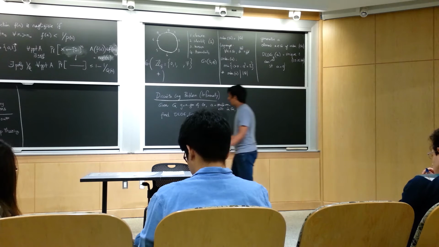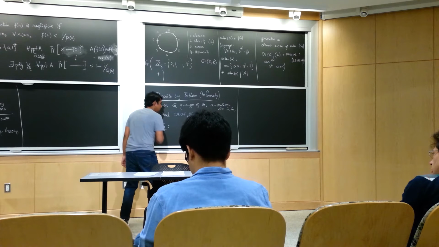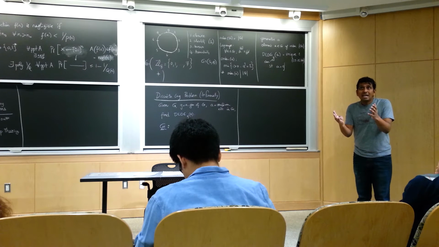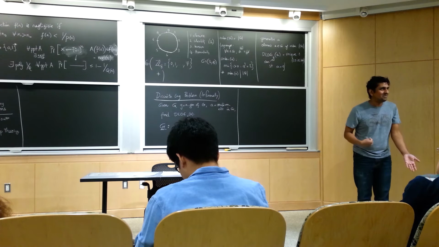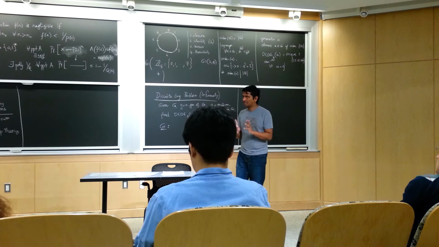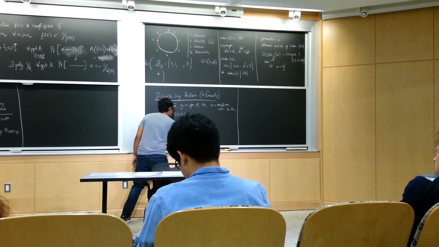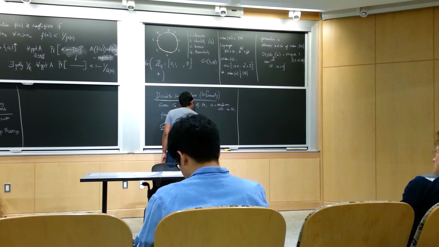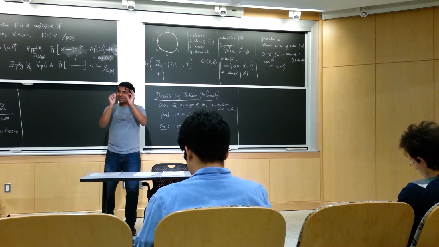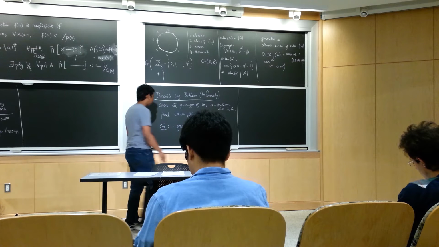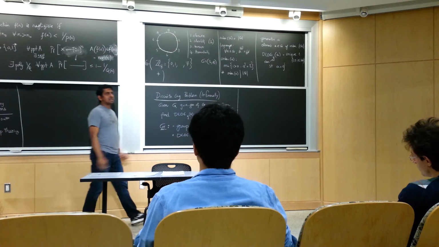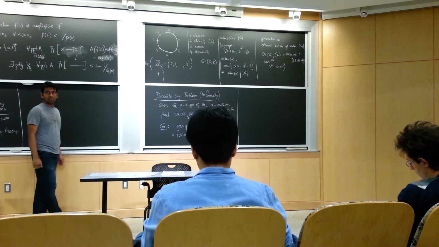What we want to do is find groups G. If you think about one-way functions, it's not just a hard problem. It is an easy problem together with a hard problem. It's easy to go forward, hard to go backwards. So hardness is not good enough by itself. So what I want is a group where the group operation is easy, easy meaning polynomial time, polynomial in the length of the elements, obviously. And discrete log is hard, hard meaning no polynomial time algorithm can solve it. That's what I want.